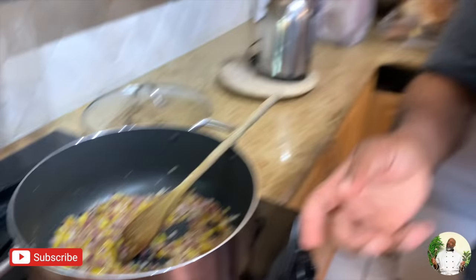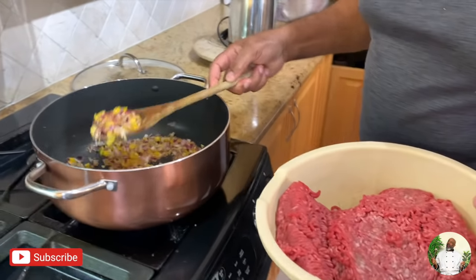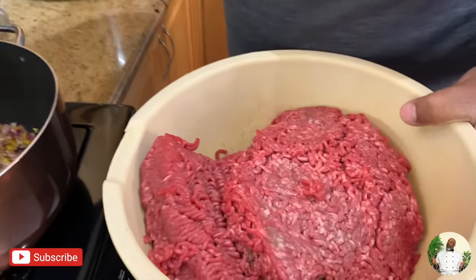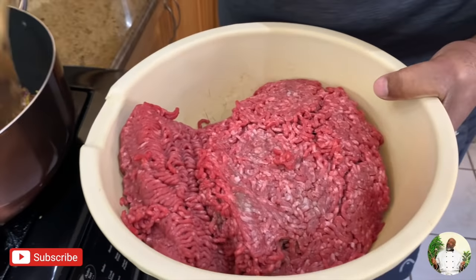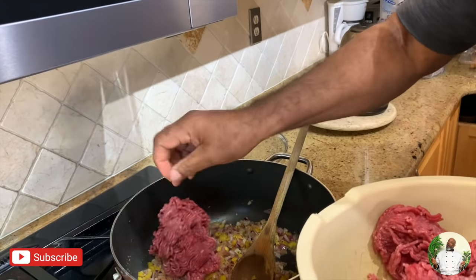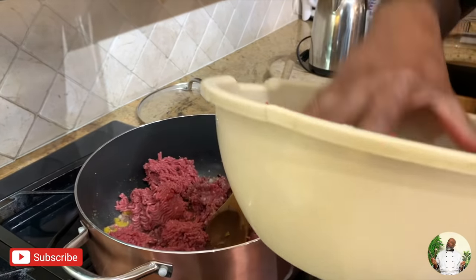Wisdom, knowledge, and understanding. Now, I'm going to drop my ground beef in, because these have become soft and nice. That's interesting, Daddy. I thought you would season this before putting it in the pot. No, it's okay. I'm going to drop it in the pot, stir it in, and then put my seasoning.